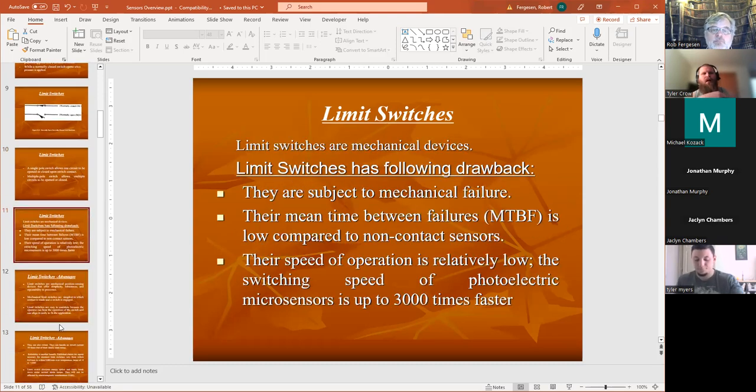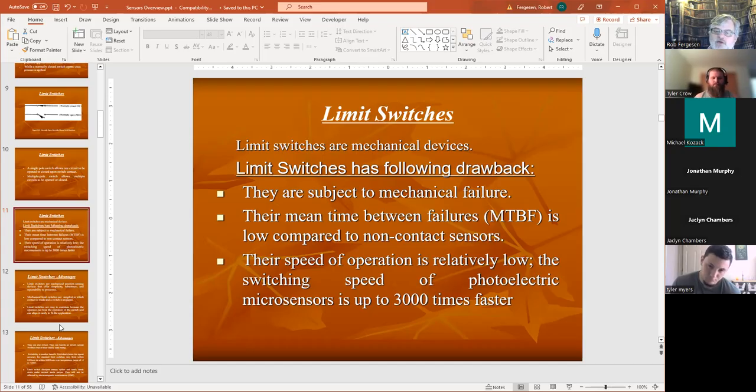And, well, they have limitations. They are mechanical devices. They will fail. If you bump into it with a fork truck, it will break and fall off. They have a relatively low mean time between failure, but they still will fail. And they are relatively slow.